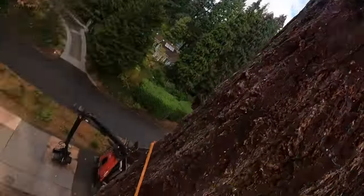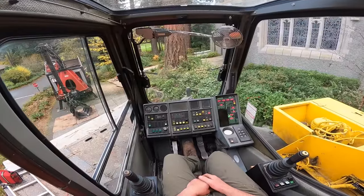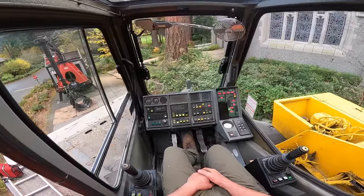So you thinking like two more picks after this? It might be three. That stump's probably really heavy. If we maximize this, we could probably get away with two.